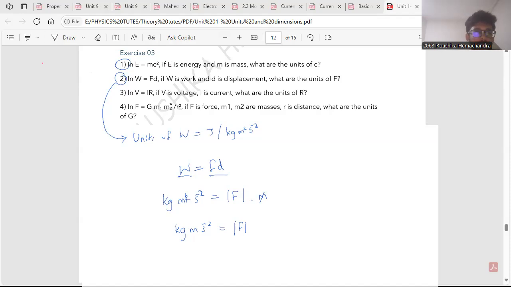So E is equal to mc square. This is Einstein's most famous equation. And in the last lesson, we have to learn this as well. Like its application, and there are sums with this equation. Right? This is where he proved that matter can be converted to energy and energy can be converted to matter.